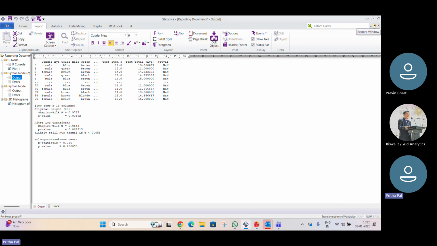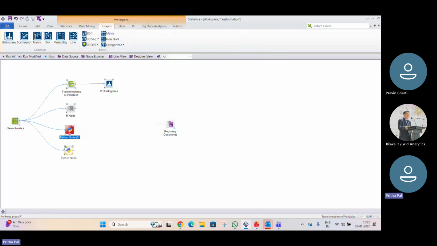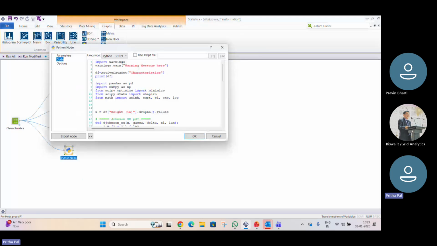Next, we will be checking the Johnson's transformation. The same commands I have written for separating the warning messages and the outputs. Next, the same commands for acquiring the active dataset from the Statistica workspace.